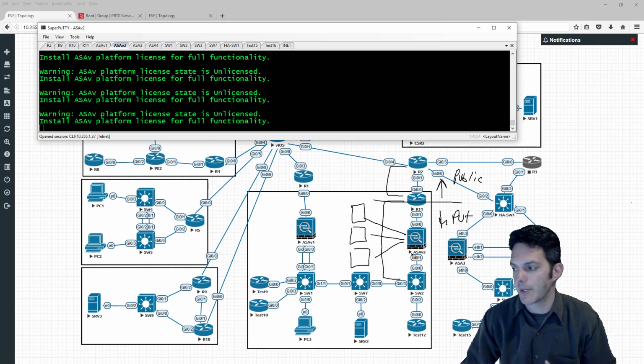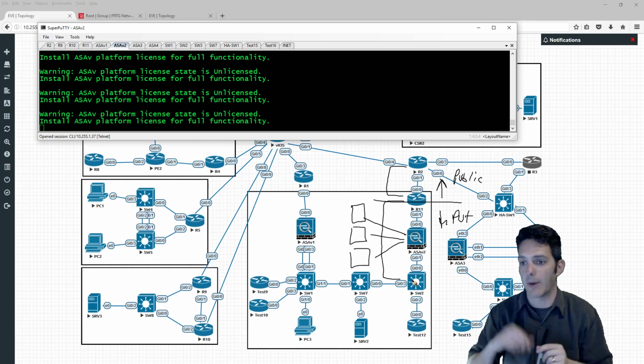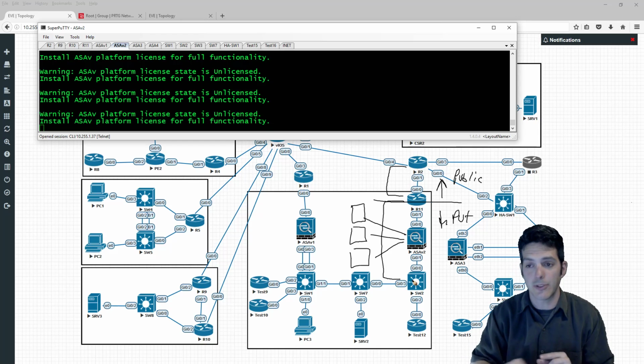where your public address space is going to be clearly out here. There's no NAT here. There's no way that traffic is going to get back inside. Now you might say, well, okay, how would that play out? How would that work? Well, it's actually not that difficult.